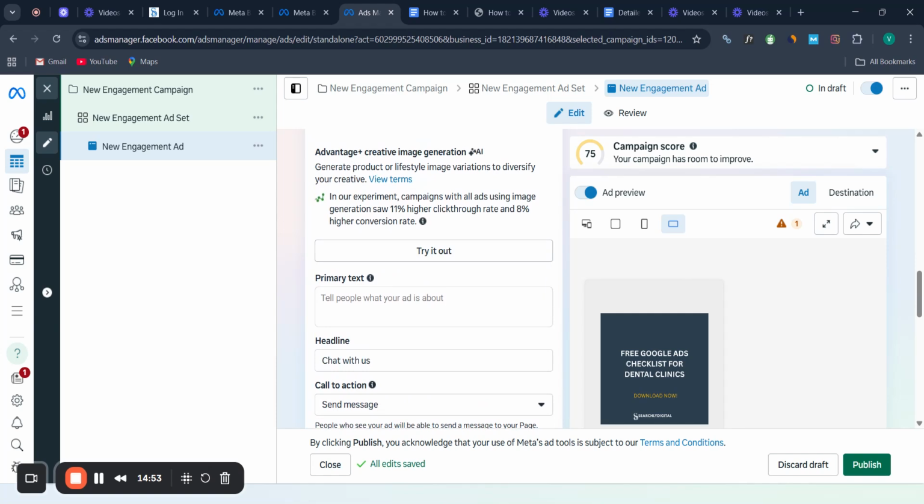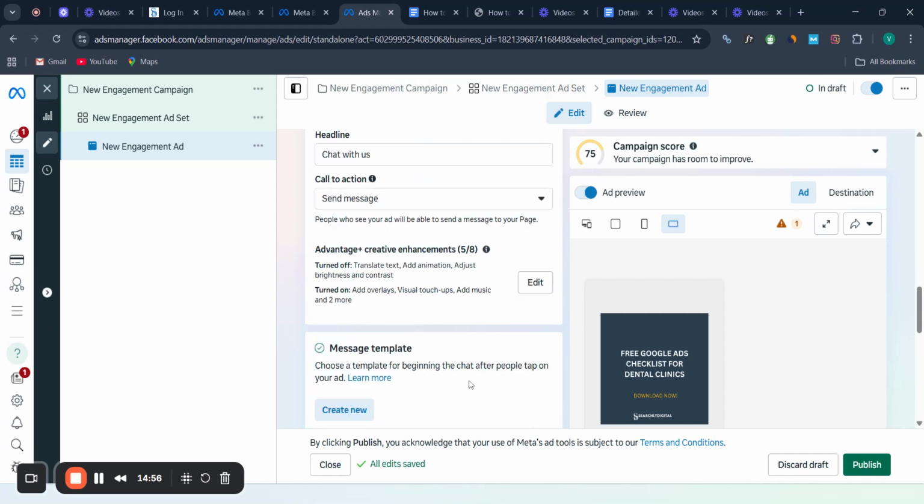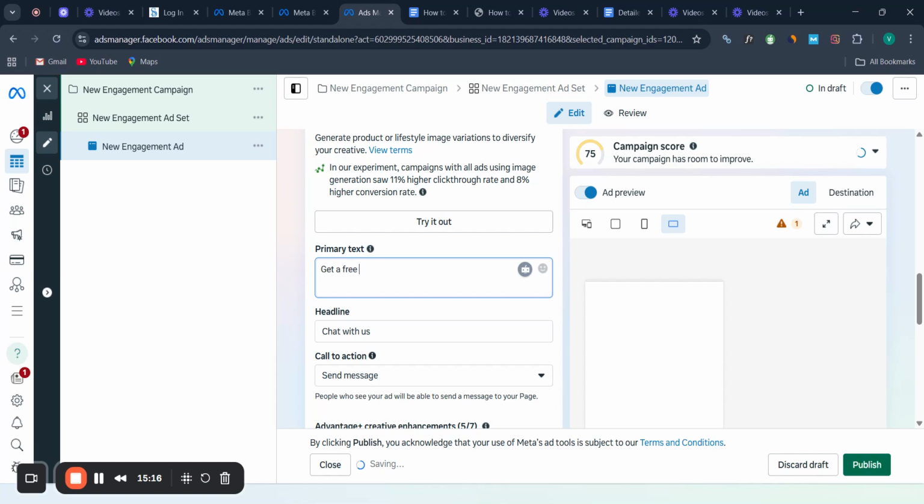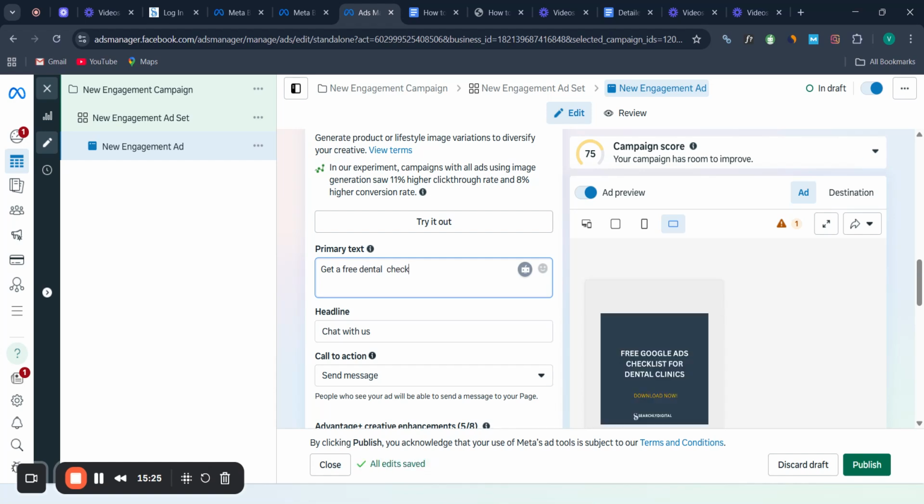Since they said free dental ad checklist for dental clinic, you can write get a free dental checklist. So the headline, I will show you where the primary text will be and where the headline will be. So let's see destination.